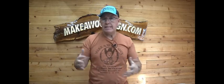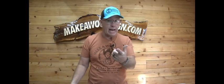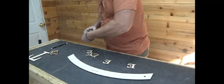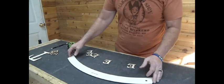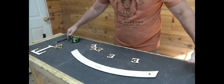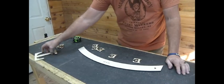So now let's say that you don't have these standard sizes that I do. Let's say you've got a big sign, but you still want to be able to use these arches. It can absolutely be done. So let's say the size of the sign is the size of my bench, which is what, 2 foot by 5 foot or something like that, 20 inches by 5 foot long. This arch will still work. You could just extend it out, but again, it will depend on what you have going on the sign.